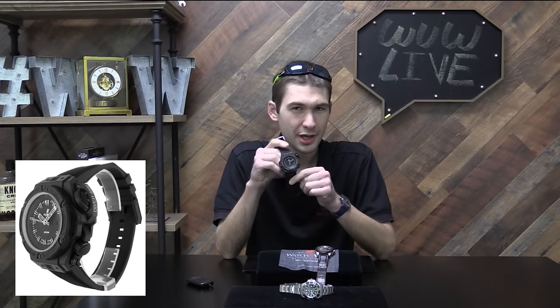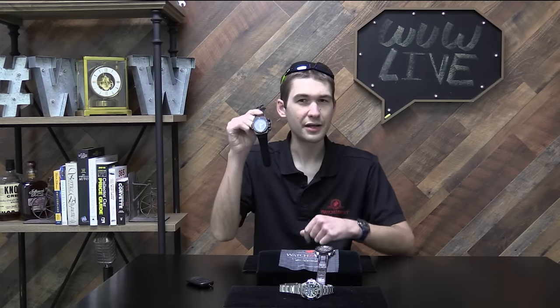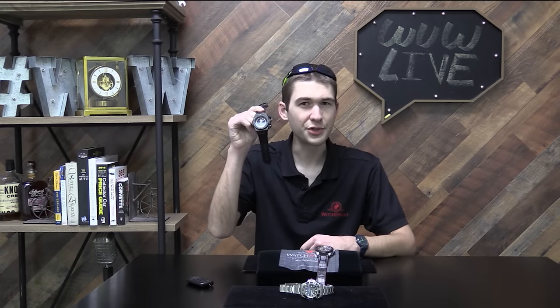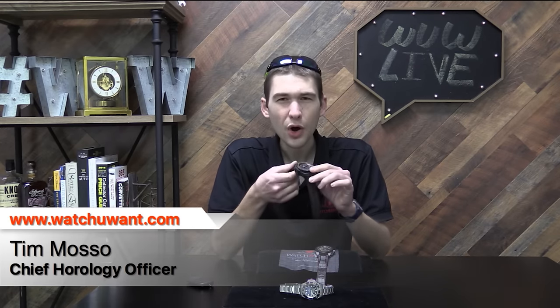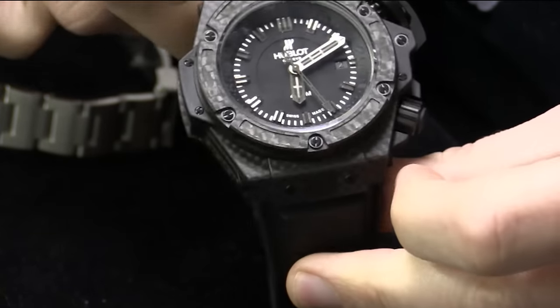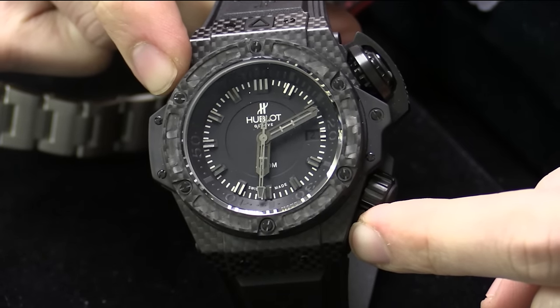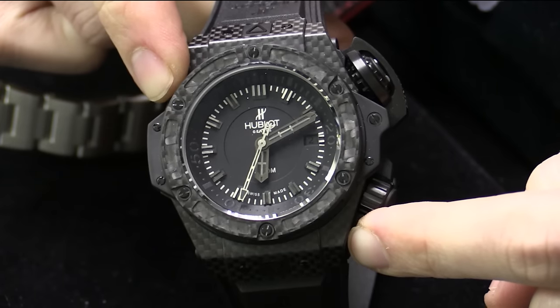This is an interesting watch because, although technically 48 millimeters, it's a lot bigger. Without even going to my macro camera, you can see this thing's the size of my head from across the room. And, like Refrigerator Perry on a weight program, although this 1-of-1500 limited edition is made of carbon and titanium to shave a few grams, ultimately it just winds up being really, really heavy. 48 millimeters is a tough measurement to achieve across this case — roughly where I've placed my fingers, that's your 48-millimeter measurement. Everywhere else it's well over 50, and in some places over 60.